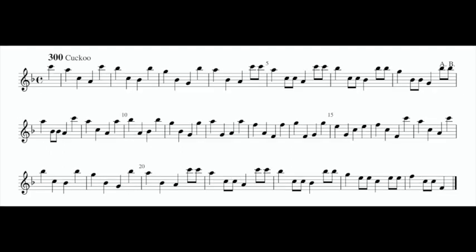And then a piece written by me imitating the cuckoo, which is a minor third. Ti-do, ti-do, ti-do.